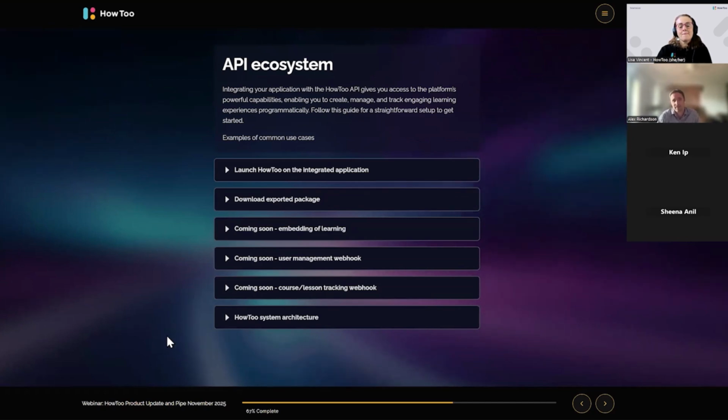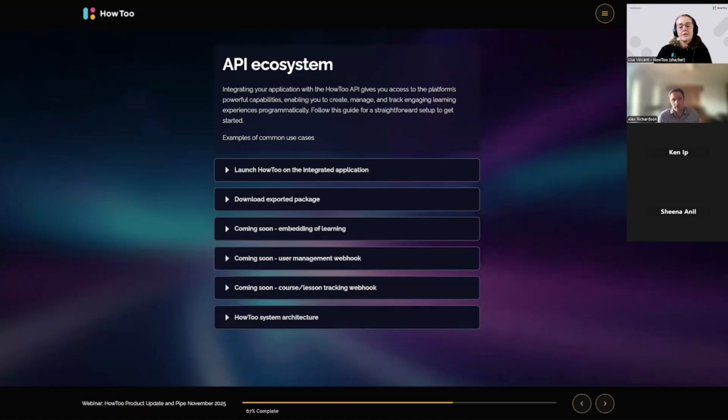The team's been hard at work, as you can see, on lots of the front end stuff. But at the same time, we've been working a lot on our API ecosystem. And this is an open API ecosystem that we've built in a really industry best practice way that allows for our system to talk with any other third-party system. And there's a couple of different use cases or examples of where you can use that.